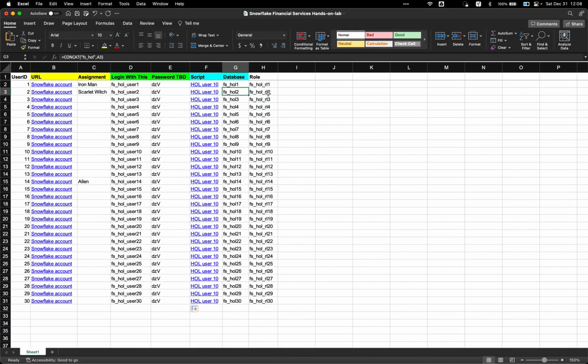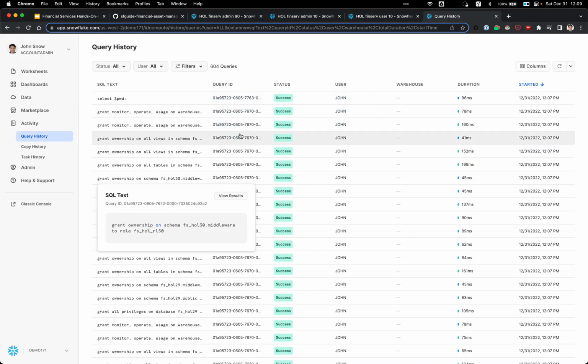This database in this row, I guess we don't really need. Maybe I should update that at some point. Okay, great. So I'm going to simulate being user 14. I could simulate any user, right? But I'll just simulate being user 14. We don't actually log in with this in column C. It's more the green is what we're logging in. So I'm going to simulate logging in with FSHOL user 14. Okay, so let me do that.